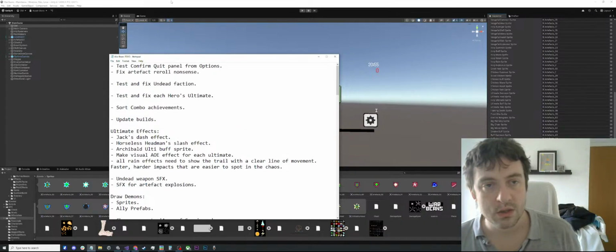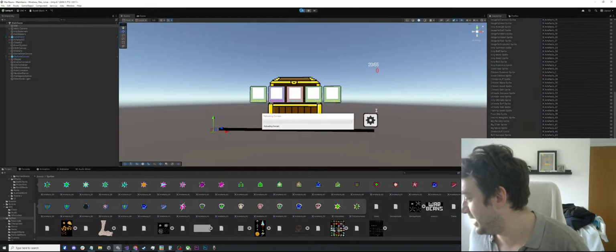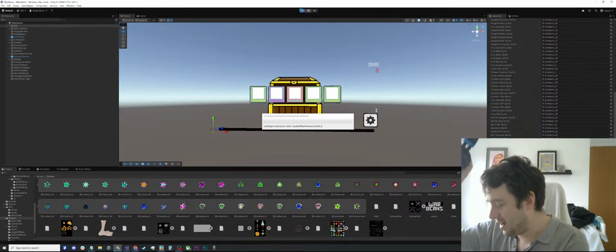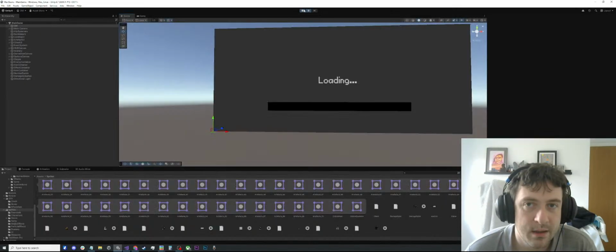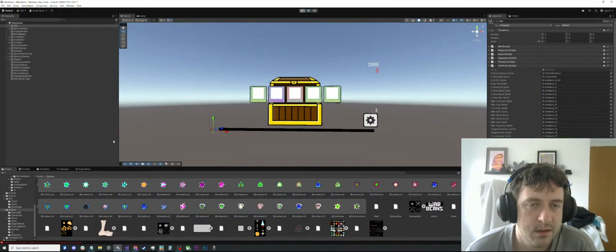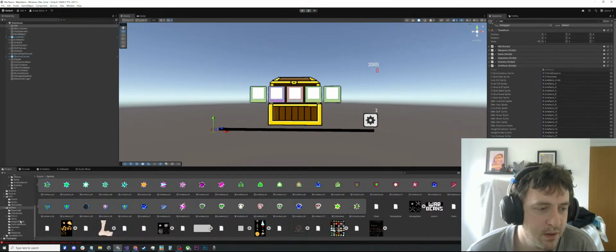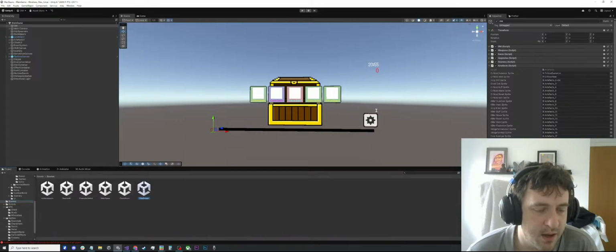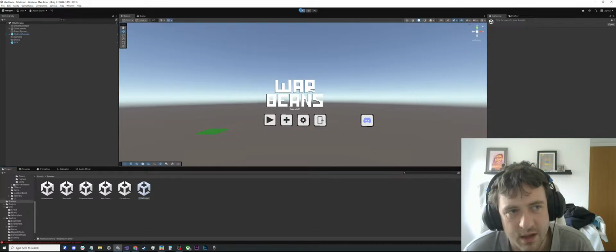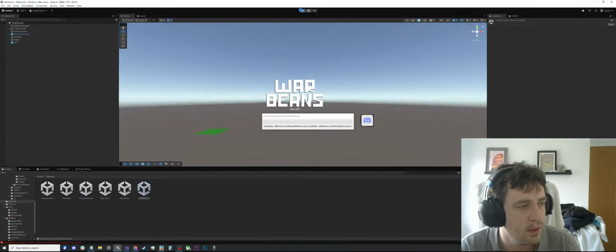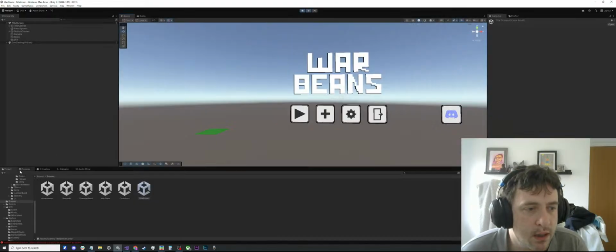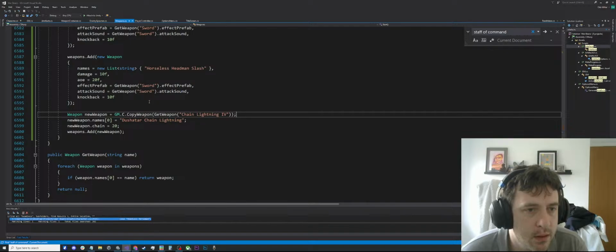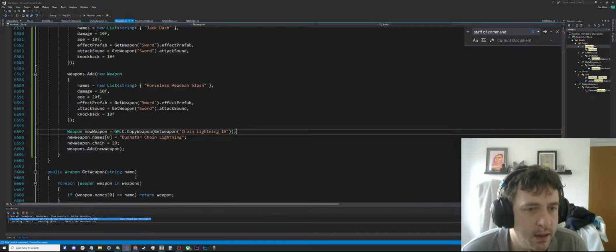Confirm. Okay, so should we try and see what happens when we hit play and actually play as the undead and just see how it goes and see what's broken, see what obvious things I've missed out? What I'm expecting is that I've left some really stupid things out. Okay, so straight away, copy weapon. So why?